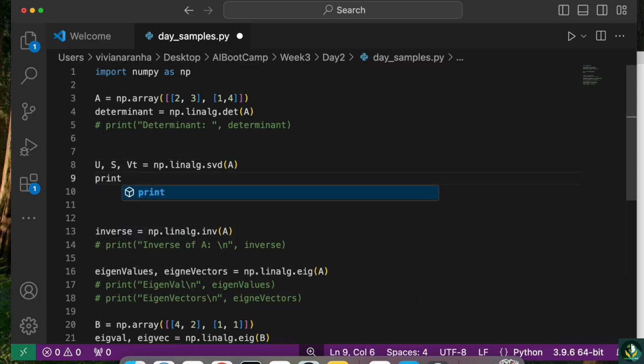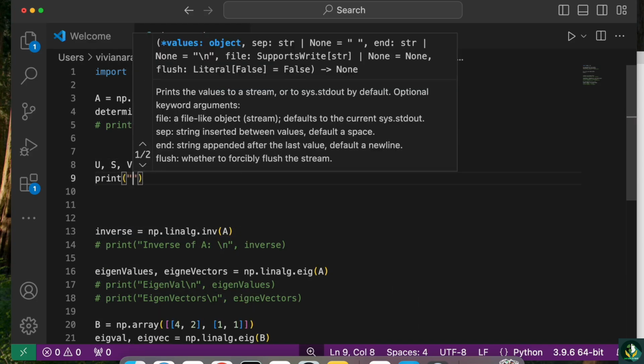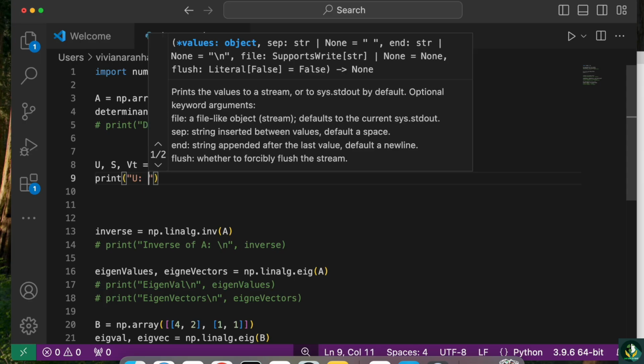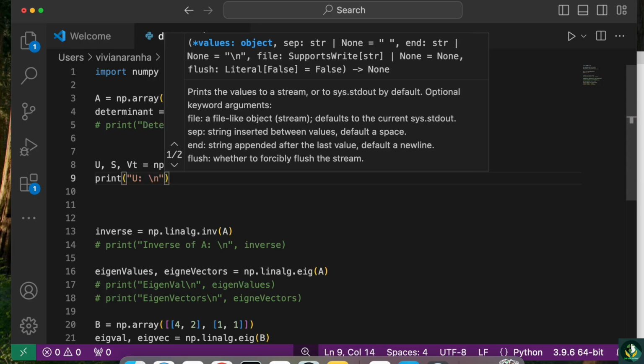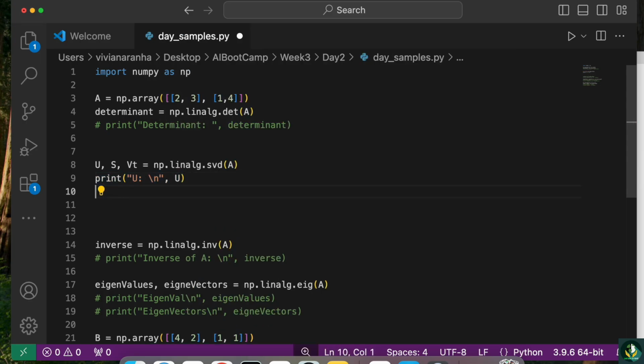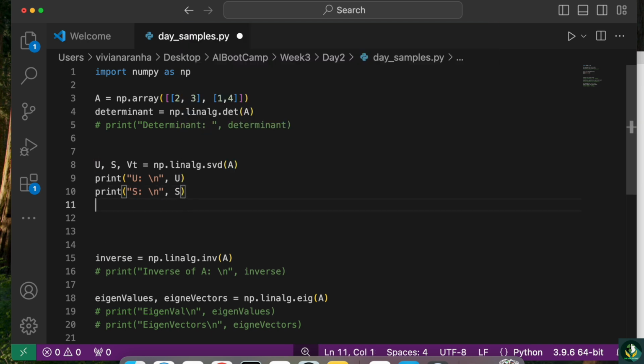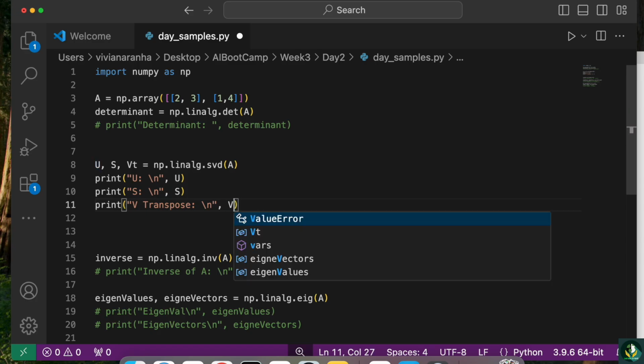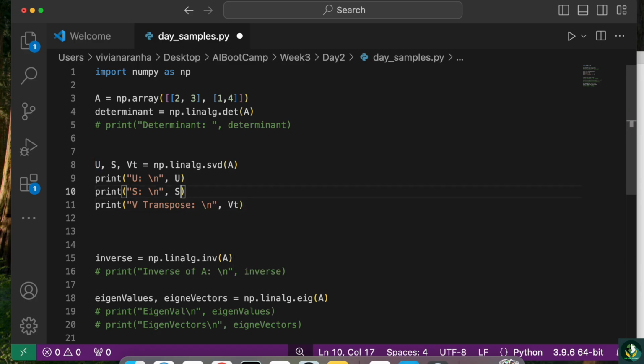Now let's print them out. How is it decomposed? U is, slash n, U. Same thing I'm going to do for S, and V raised to T is sometimes called V transpose, so VT. And S is also sometimes called singular values.